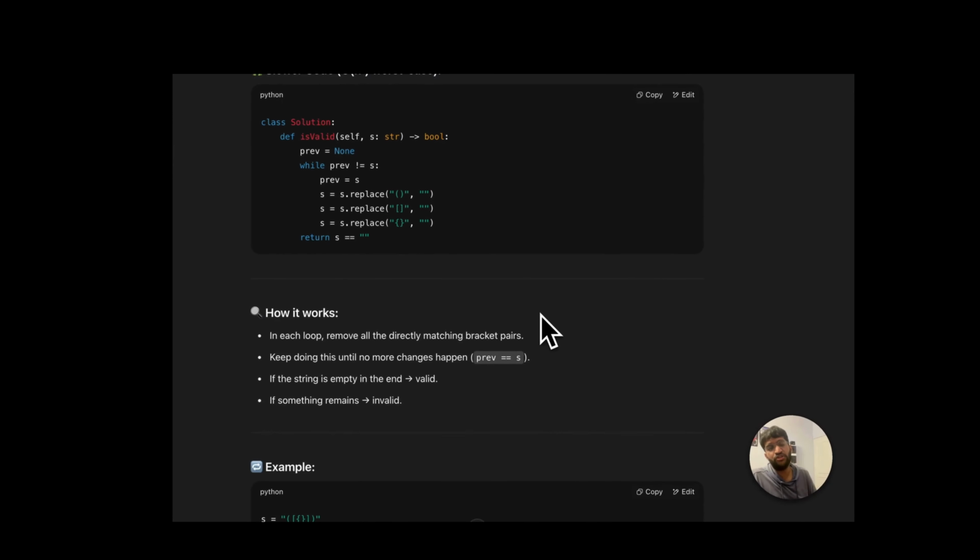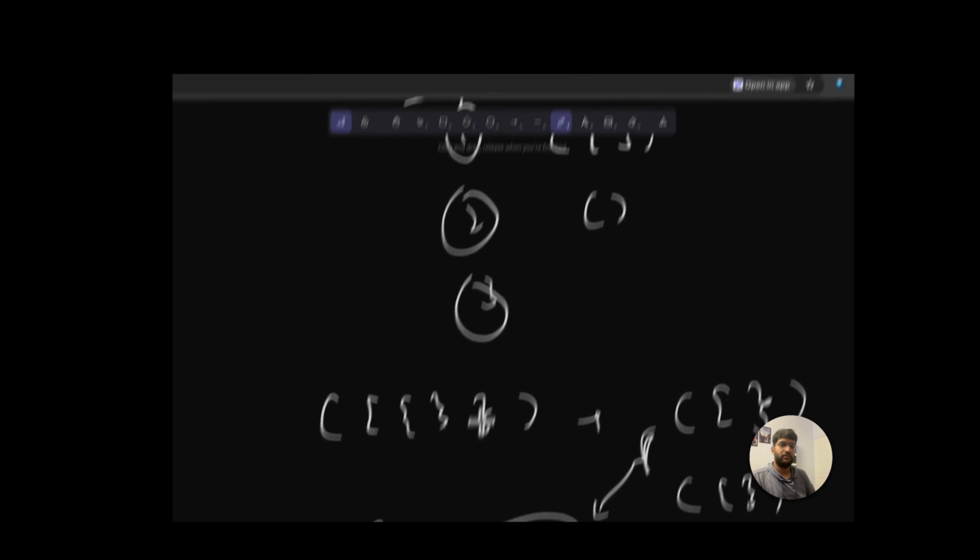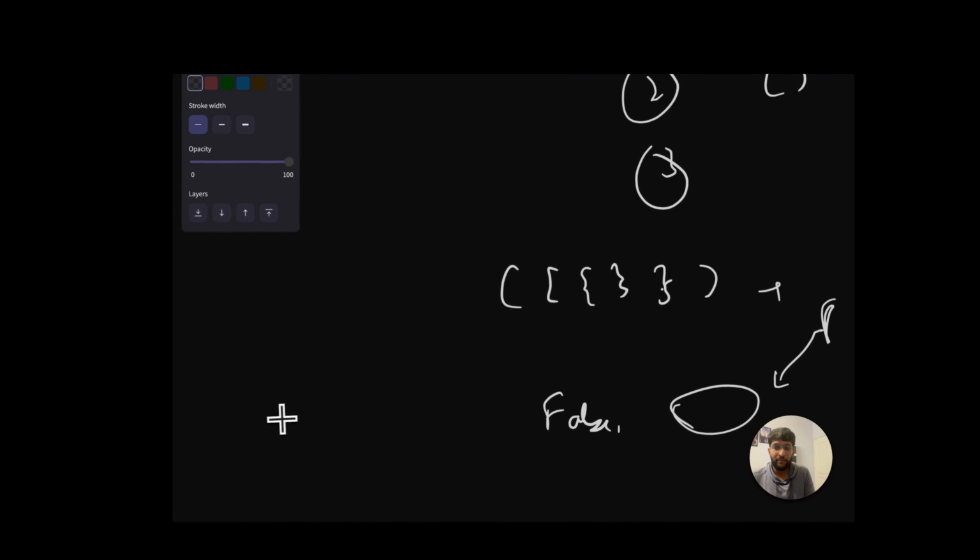But yeah, actually, sorry, I'm wrong. Space, we are using previous, so we are actually taking extra space. So my bad. It's O of n space complexity and O of n square time complexity. So it's worse in all cases, right? Because replacing a string implicitly is O of n, and we're accessing every item again once. Here it becomes n into n. So O of n square.